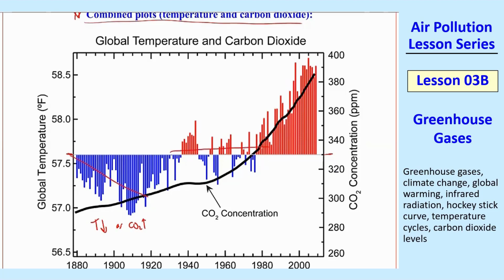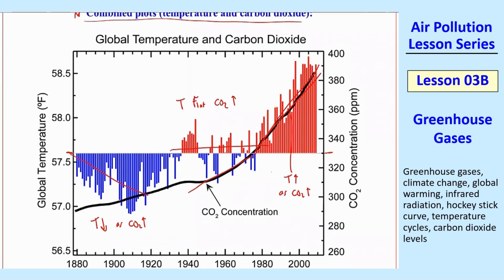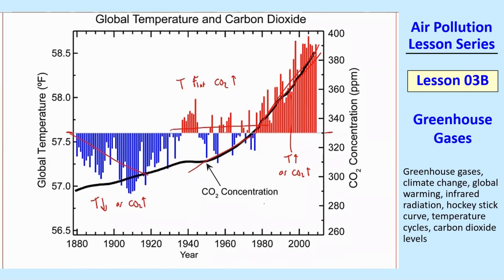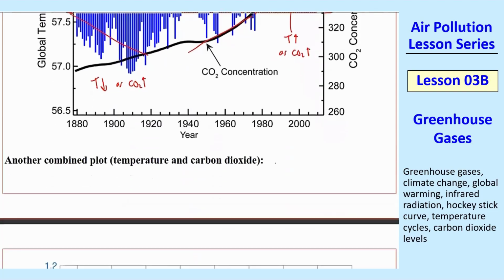Here the temperature is flat. It's not changing, whereas CO2 is going up even faster. And then only since the 1980s or so do we have these correlating, where we have temperature up as CO2 up. And again, for this particular article, I didn't put the references for all these. I just grabbed some pictures from the internet, and they don't tell you where they got the data. It depends on whether they're sea or land, and you can often make the data look however you want by picking different types of temperature measurements.